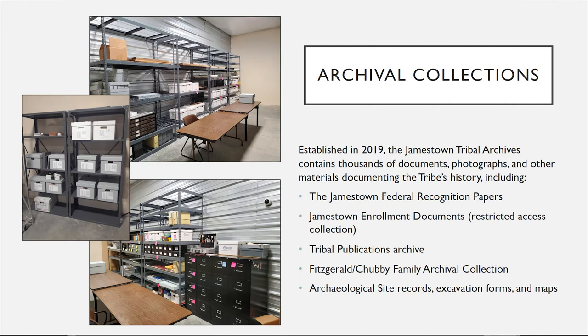In the archives we also have artwork, very old publications going back to the 1800s, old maps going back to the early 1800s, and a variety of other really cool historic materials. Currently in the archives but usually located in the tribal library is an extensive collection of rare books, many published in the 1800s or early 1900s, containing very valuable information on the tribe's history. Right now all of those rare books are packed up in archival boxes while the tribe's library is getting renovated and expanded.